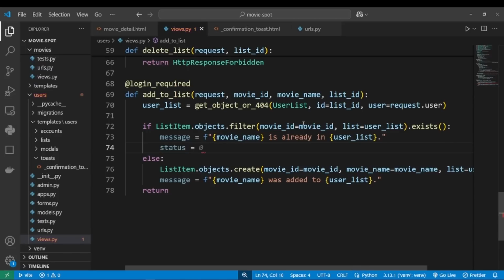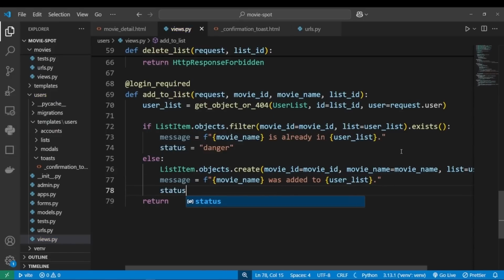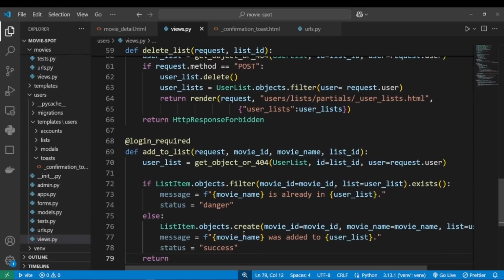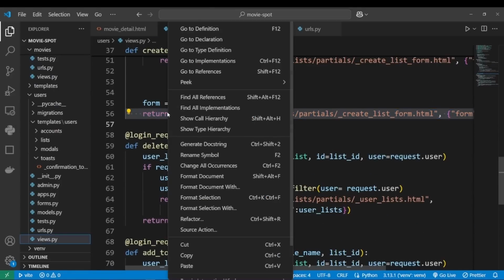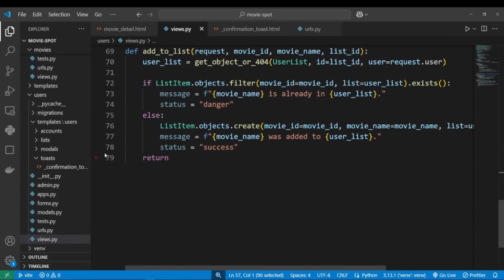And if it's a fail, then let's set it to danger, because danger would be red in Bootstrap. And if it's a success, let's set status to success. Okay, and now let's write our return statement. So I'm gonna copy the return statement from another view and just paste it.